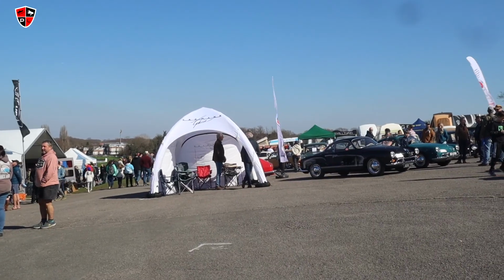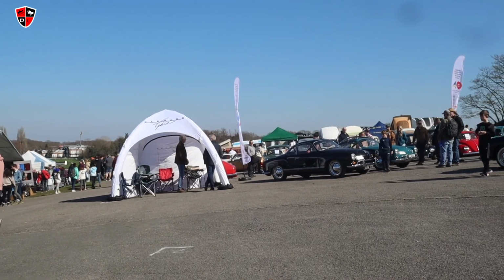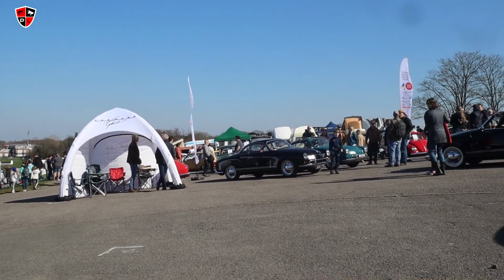We are members of the Karmann Owners Club Great Britain. They all have a stand behind me. There's lots of Karmann Ghias here today. So join us as we take a little look around at some of the Karmann Ghias that are on display here. It's a great, great event. It's obviously full of VWs, but we're going to focus primarily on the Karmann Ghia.